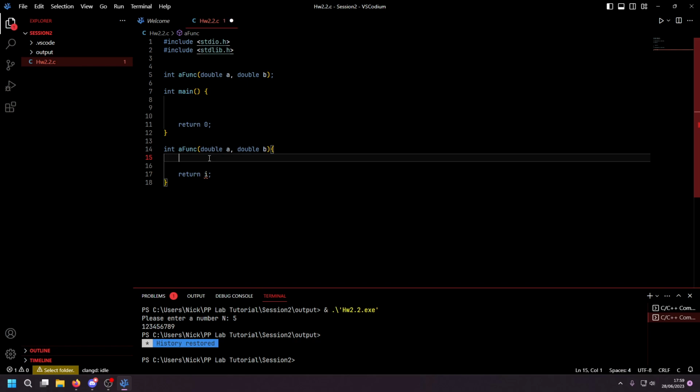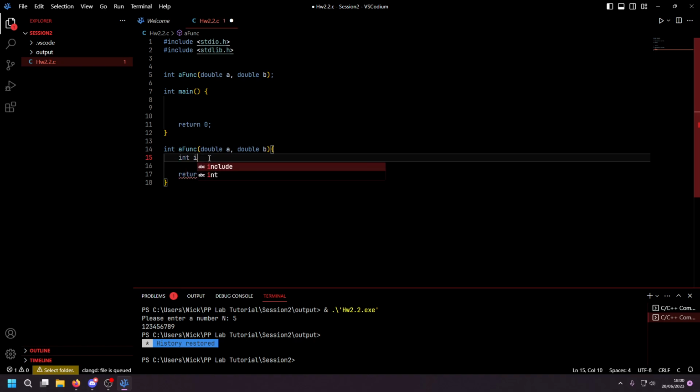For instance, I don't know what this function does. Let's give it a purpose. So we can say int i is equals to, okay, double is of course a long float. So it is a little stupid. Let me think of how we can actually make a function that works. Oh yeah.